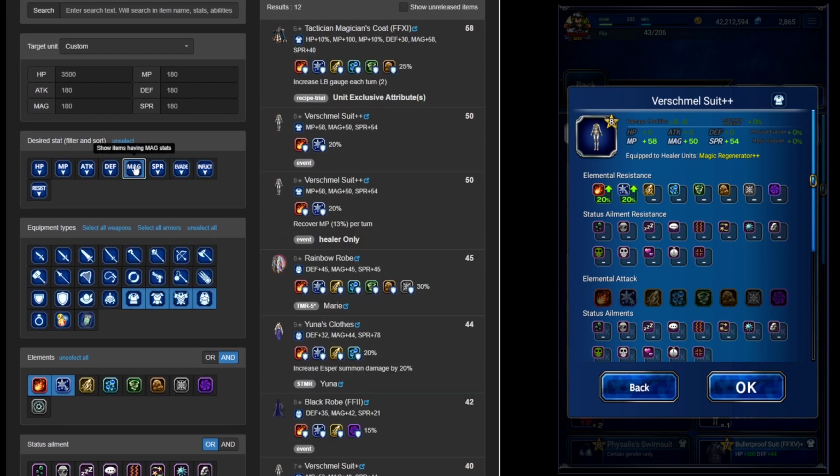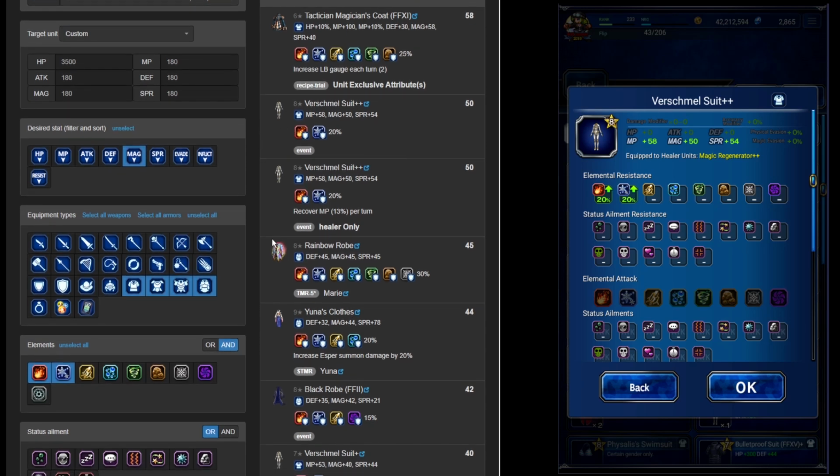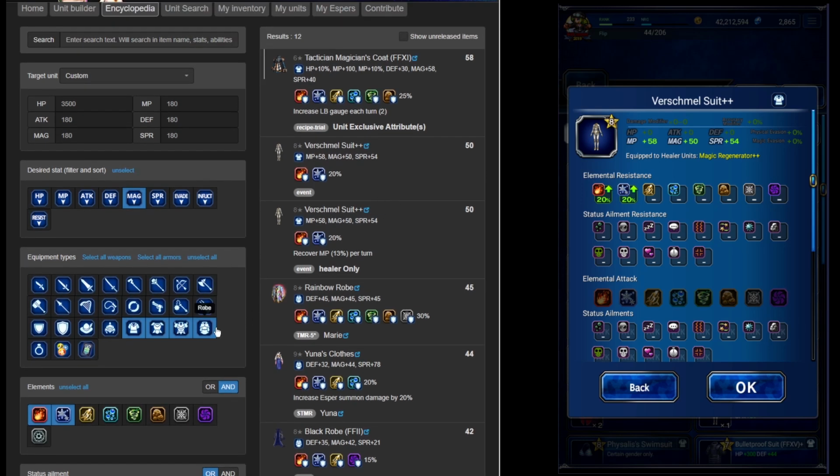Let's look at Rainbow Robe. Rainbow Robe is very similar. It has 45 magic, 45 spirit, 45 defense, and it also has 30% elemental resistances across the board, not just fire and ice resistance at 20%. And the advantage with Rainbow Robe is that it is a Trust Mastery from Marie. And so that makes it very easily obtainable. And there are other options that you can get instead of Verschmel Suit for this item.